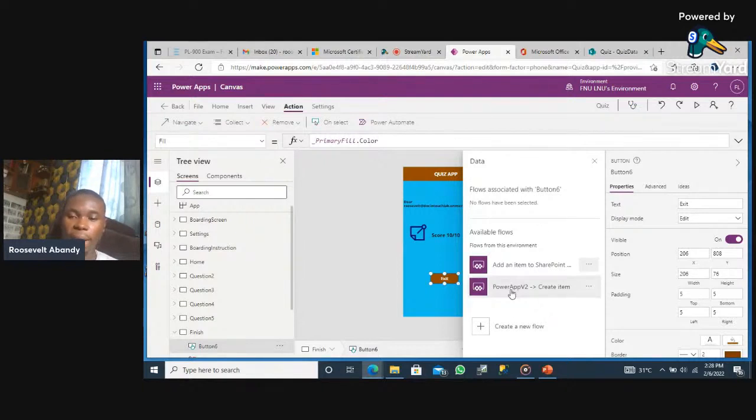But these flows have been done before. So we're going to create a new flow, which takes us to the Microsoft Flow page.